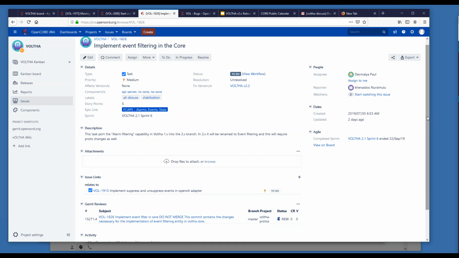That Jira. So from a state management perspective, do the adapters then have to persistently store this configuration, or does the core know if an adapter restarts and repush it? What approach would you be thinking of for that? The approach would be more like we're trying to get to a model where the adapters are as stateless as possible. So if an adapter restarts, then during a reconciliation phase, it will get a list of devices that it needs to look at, and that config also will need to be pushed to the adapters.